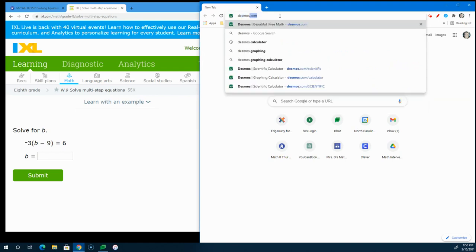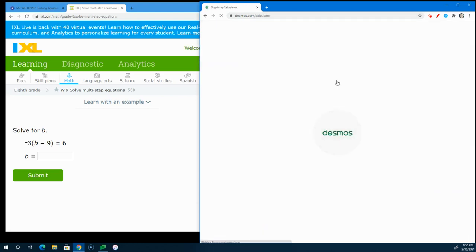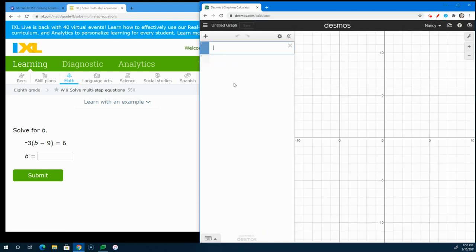So I'm just going to go on over to DESMOS.com. This is not the same calculator that we've been using. We've been using the scientific calculator on DESMOS. This is the graphing calculator on DESMOS. And this is the calculator that you will use from 8th grade on until you get out of high school. This graphing calculator is embedded into the 8th grade EOG. It's also embedded into all the EOCs for high school. So get used to this. And that's one of the reasons I wanted to go ahead and introduce you to it.